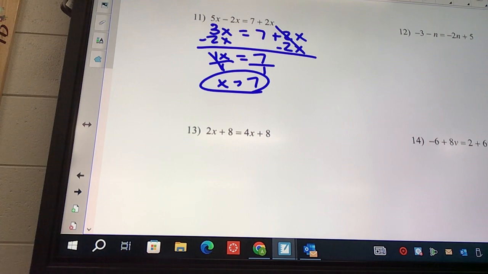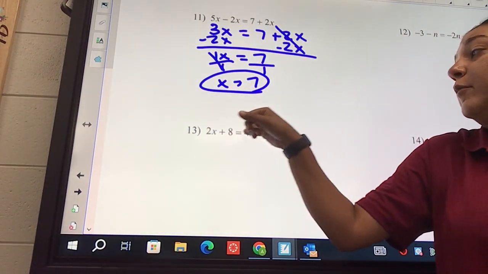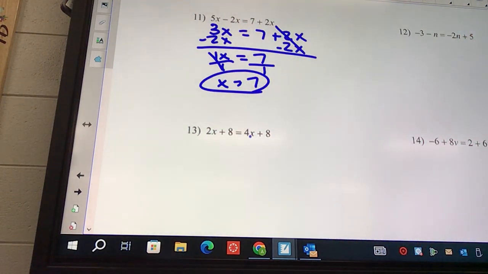Okay, 13. How many pieces are on the left side? 2. Right side, are they the correct pieces? Well, kind of. By correct, I mean they're not in the right spots. But there's not 2 x's on this side like the other side. We got a letter and a number and a letter and a number. So that part checks out.